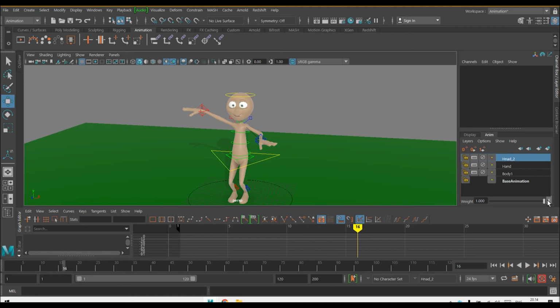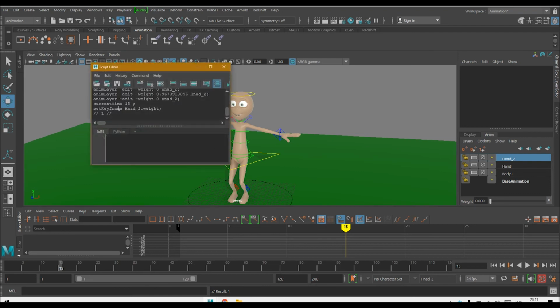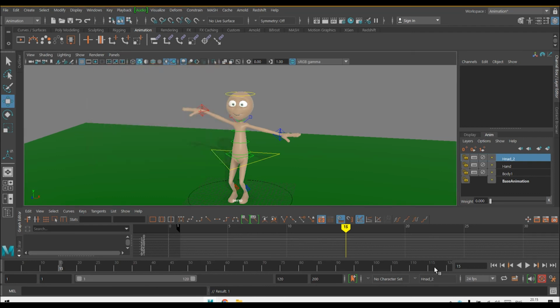So what I can do is put it first of all to 0. Let's see, from frame 15, this layer should be on 0. So you click on the key, and you need to get result 1. If you're getting 0, you need to check your script editor to see why. Sometimes it's because you have locked some layer.